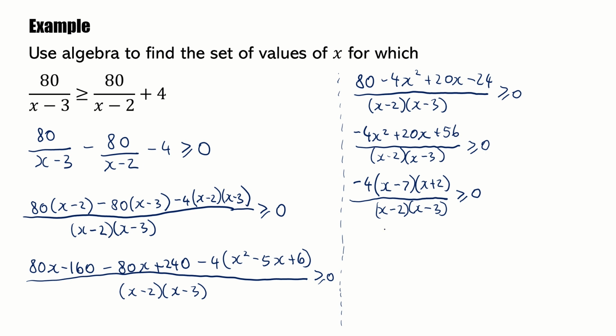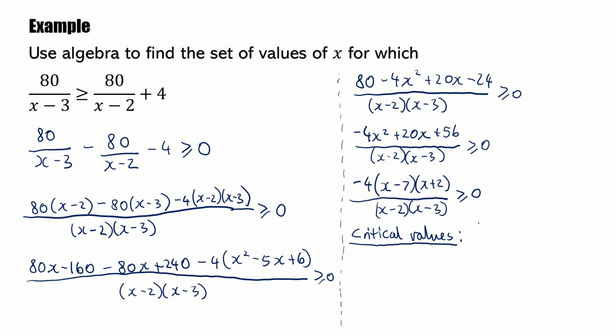What this is all leading up to, though, is it now enables us to find critical values. It's always a good idea, like we said for quadratic inequalities, to write it almost as a mini title, critical values, to make it very clear, because we're now going to be writing x equals, and we want to make it clear that when we're writing x equals, we're not saying the final answer to the inequality is x equals, because that would be wrong. So we're just making it clear what we're finding when we're writing x equals, making it clear it's not the solution to the inequality as a whole, and that we're aware of that.